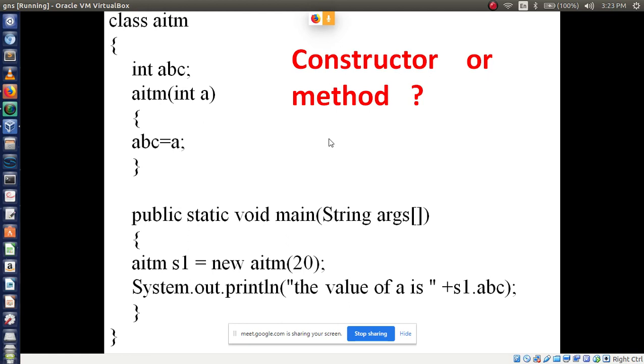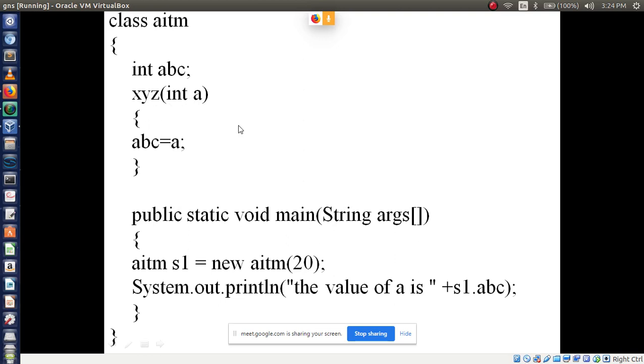What are those? No argument constructor, default constructor, parameterized constructor. Now tell me which type of constructor I am using here. Parameterized constructor. Okay, because we are using parameters inside this constructor, right? So it is called a parameterized constructor.